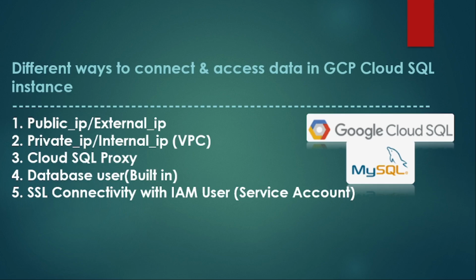Hello all, welcome. In the previous session, we covered how to create a GCP CloudSQL instance by configuring public and private IP. And we also connected to the GCP CloudSQL instance for these scenarios using CloudShell, a GCP virtual machine, and a local machine. In today's scenario, we are going to cover the CloudSQL authentication proxy.